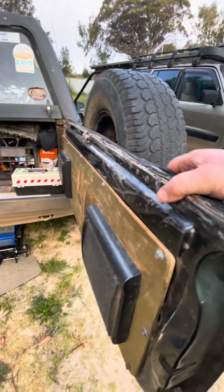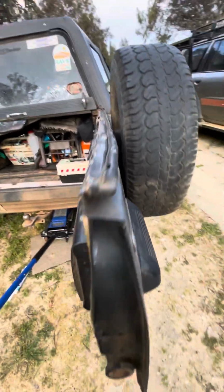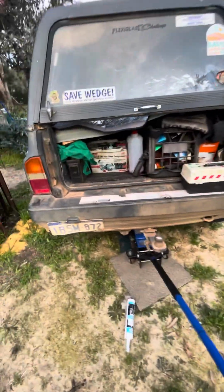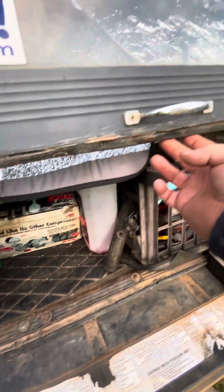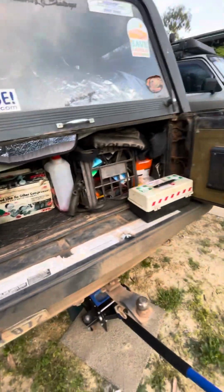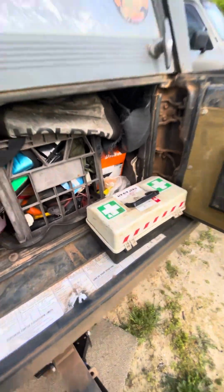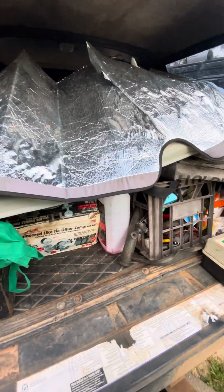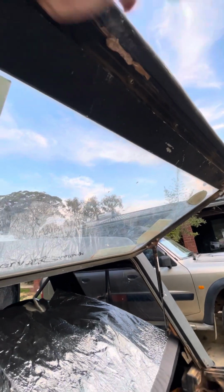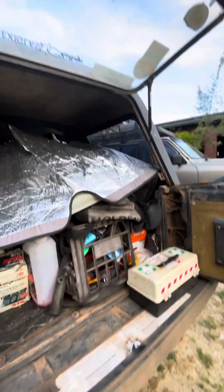Yeah, it's a little rough. Majority of it kept fairly in line. So put a little bit of glue there. Yeah, that's all right. Rookie mistake. I should have put something in the way. Simple as that. And keeping that nice and aired. I might as well leave it open.